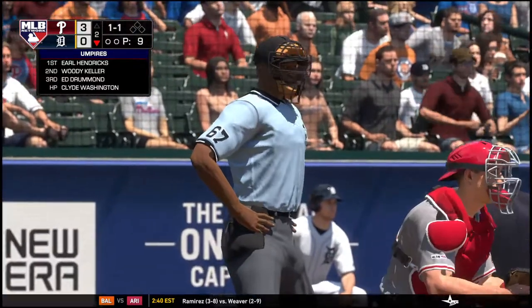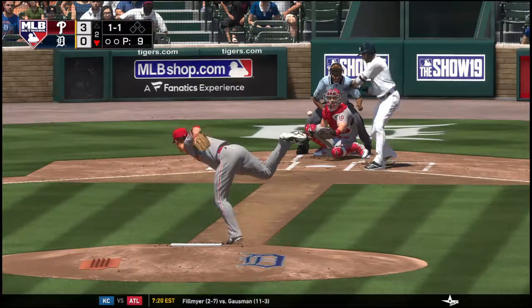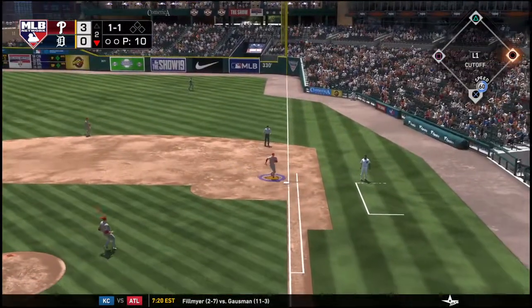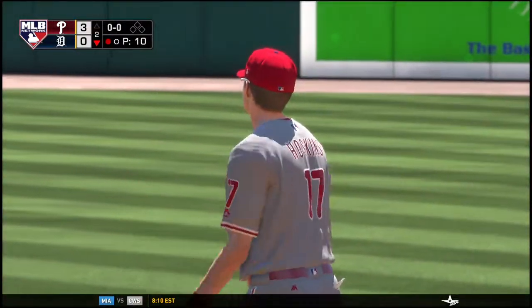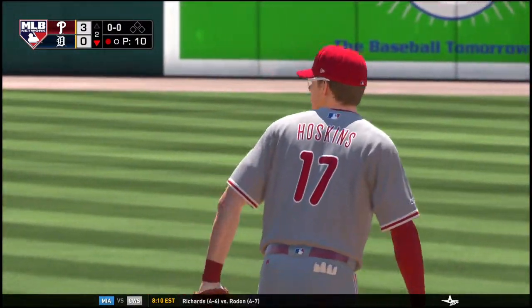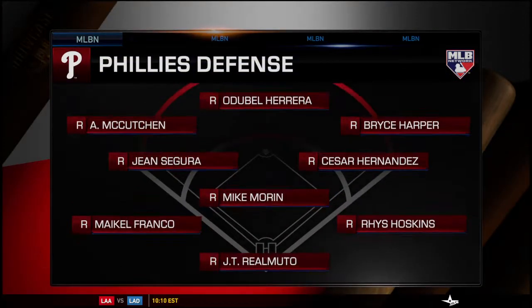He's going to have to continue to execute out on that mound. So let's take a peek at our umpiring crew in this one. Behind the plate is Clyde Washington. You know, D-Row, he is the pitcher's best friend, Clyde Washington. Down in the strike zone, he'll definitely call that ball right at the knees. If he's consistent with it, Dan, which Clyde always is, I'm okay with it.